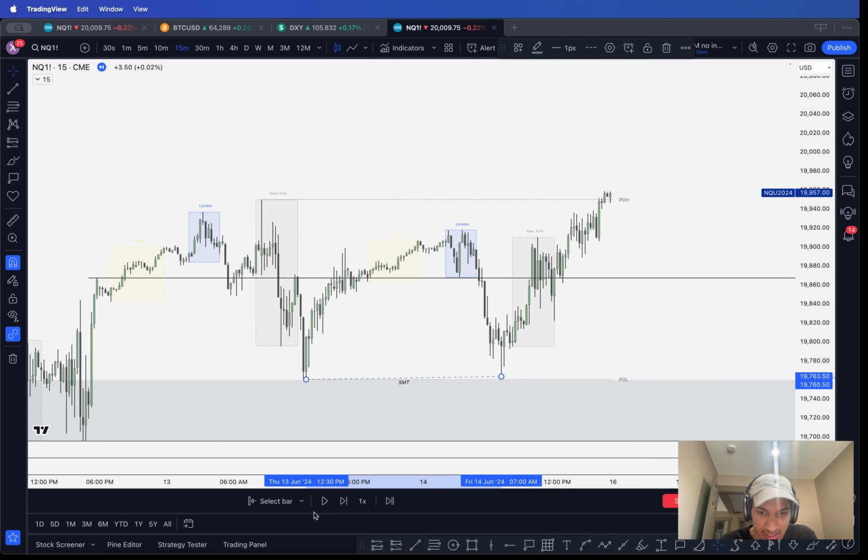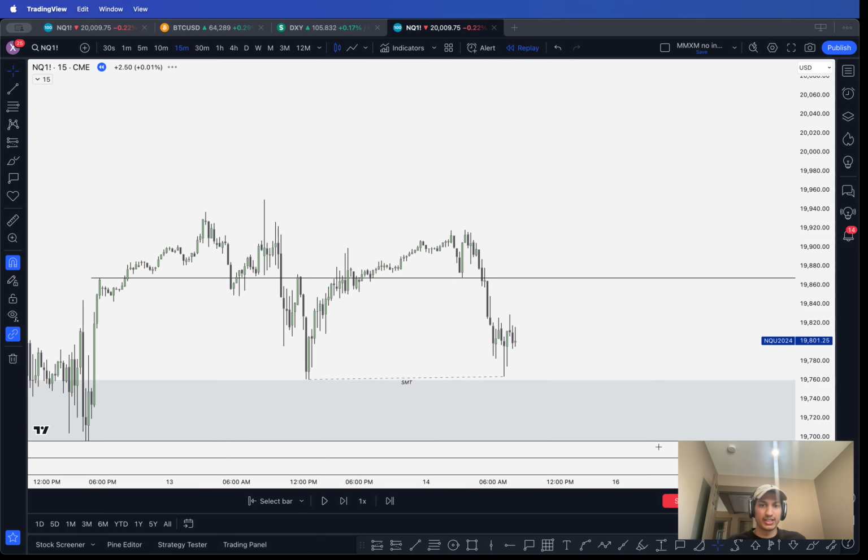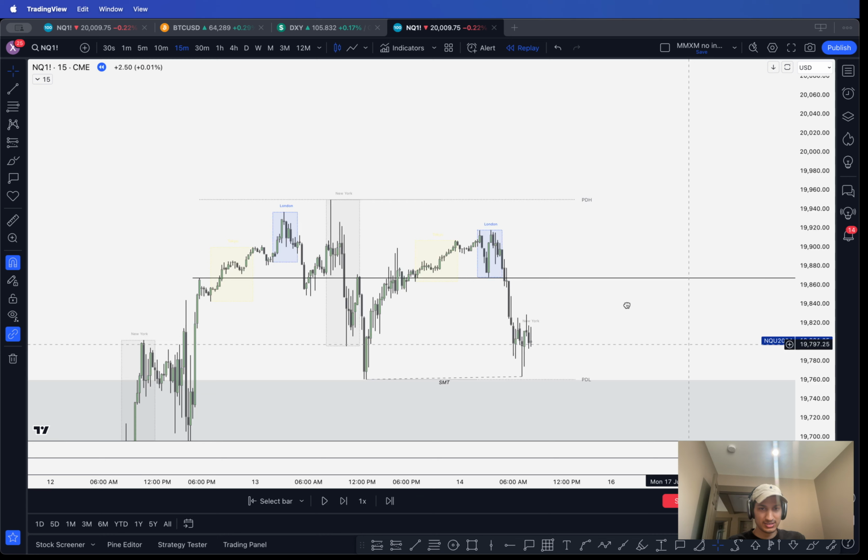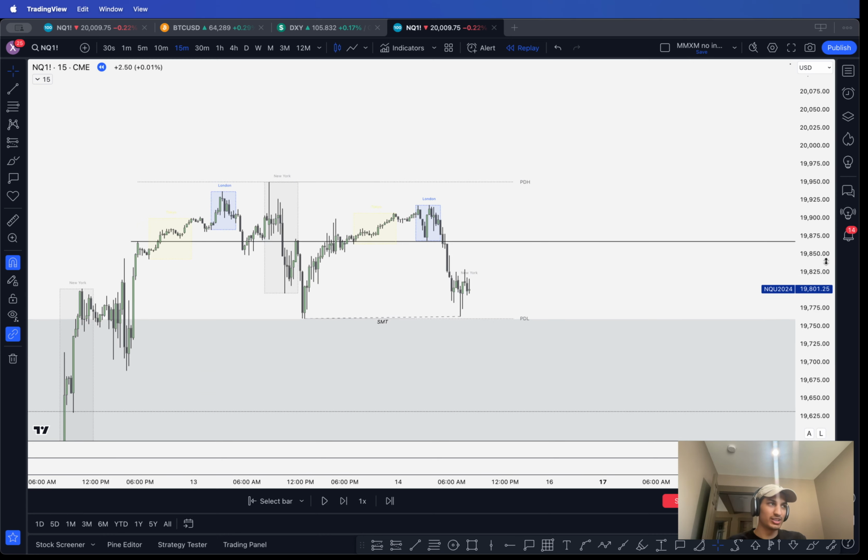So you come to the charts, and it looks like this. This is what your chart looks like. What direction are you trading? Everyone's trading long, right? No one's trading short after we sell that SMT. Hopefully.